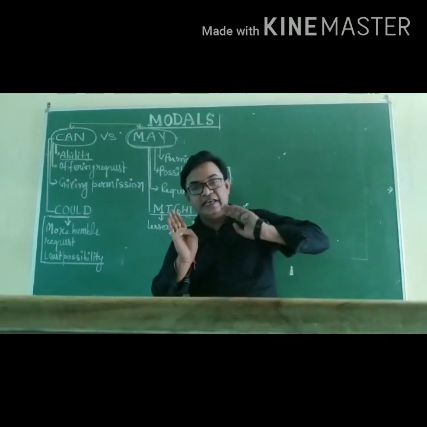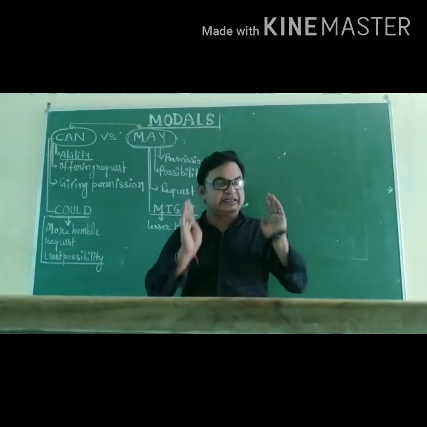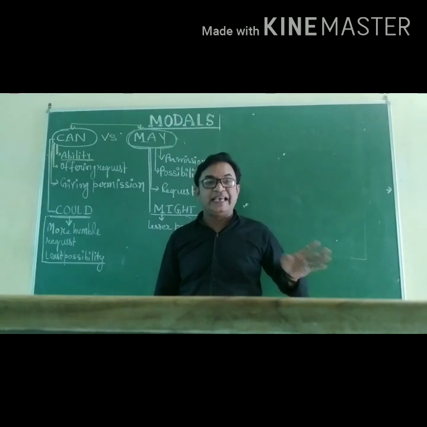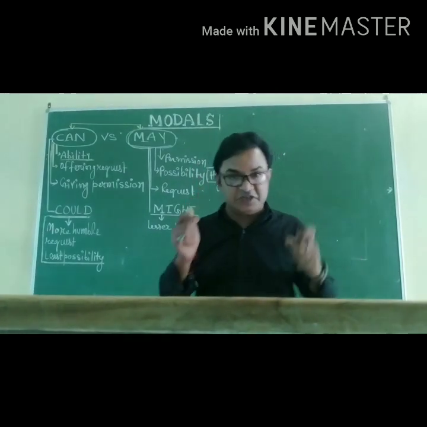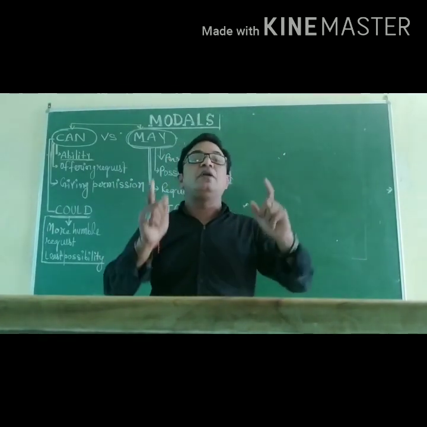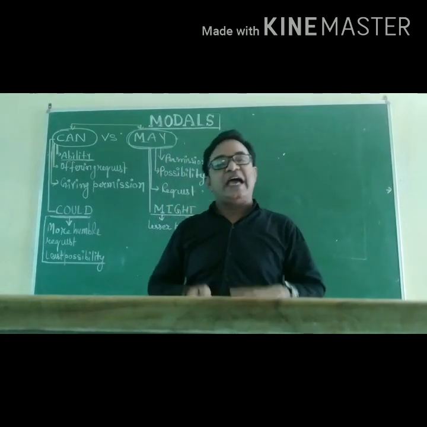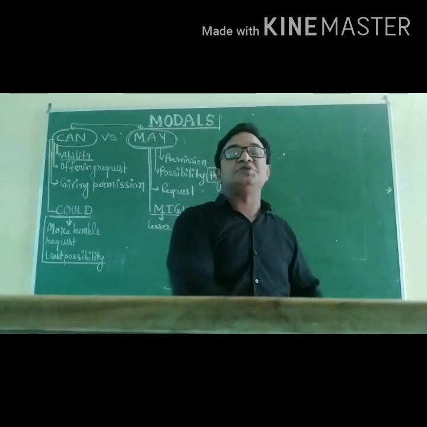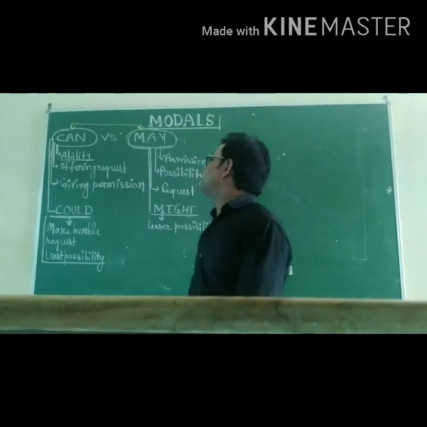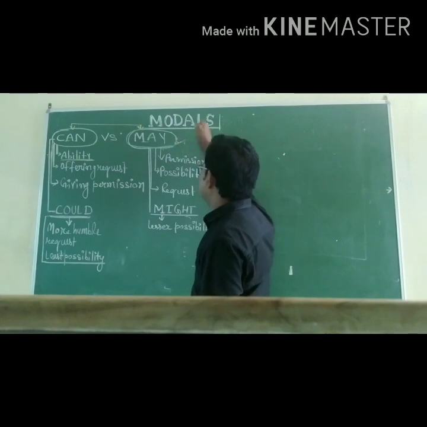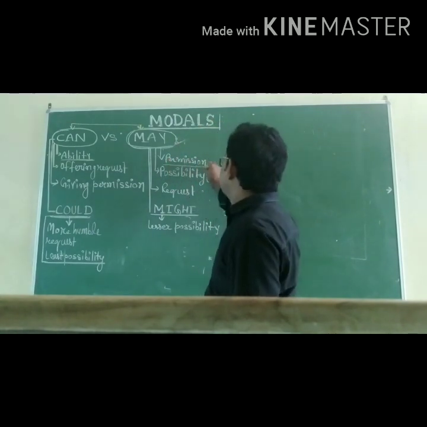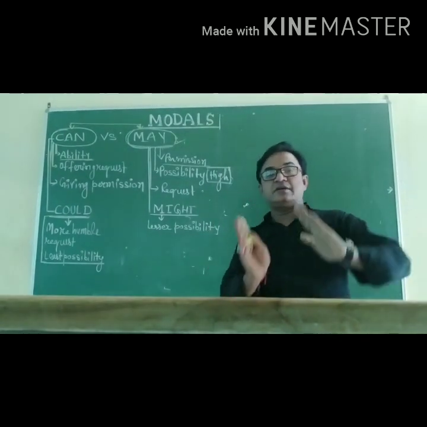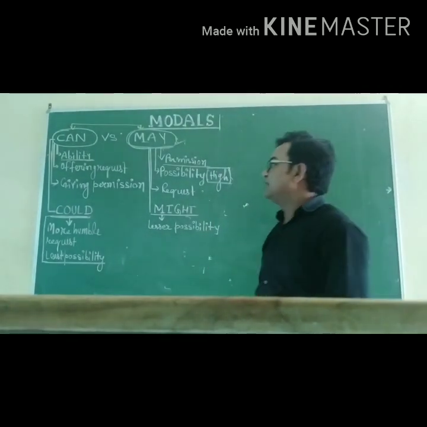In modern grammar, can is frequently used in giving permission or asking permission. For example, in American English it is said, can I help you or can I come in, instead of may I come in. But since we are in India, we follow British English grammar. That's why the use of can is not appropriate in asking permission. For asking permission, we use may. This is the most suitable format for asking permission.